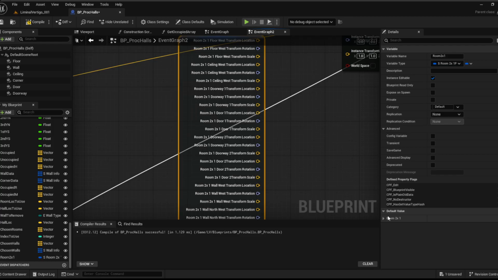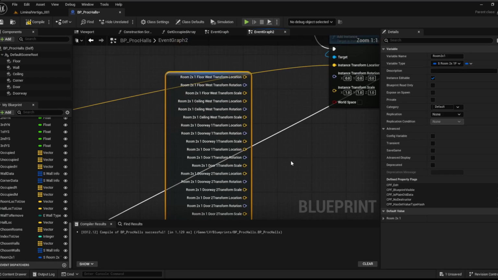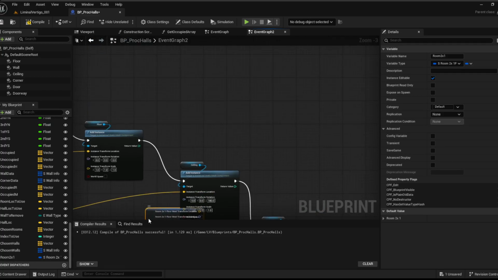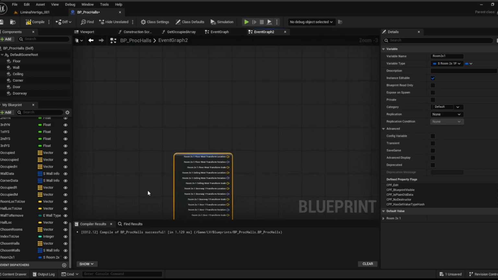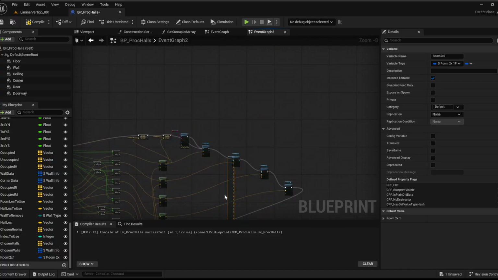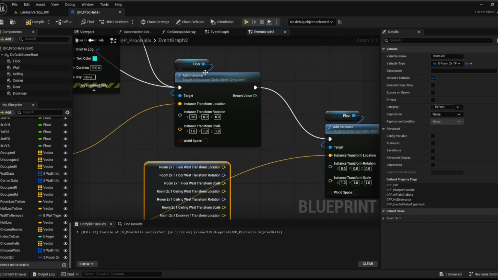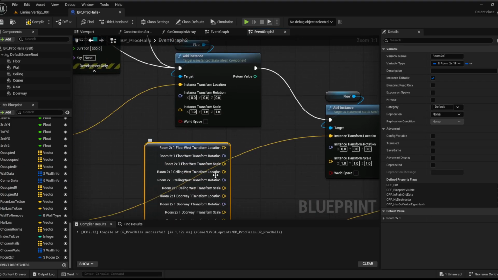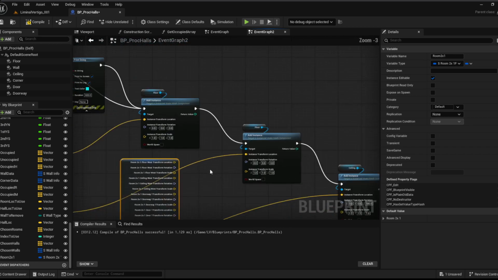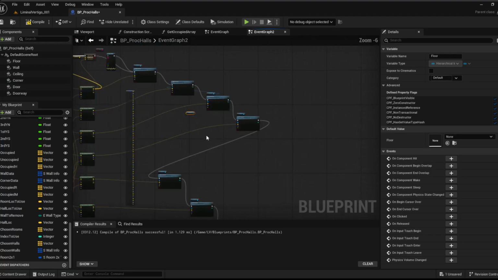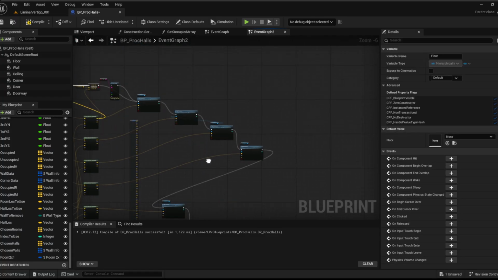So yeah. Let me see if I can just go off of all of this. Oops, where am I going? So location, floor west, that's this one. Location, ceiling west, that's... my goodness. I'm gonna do this. Move you aside. You're gonna go to the next one.